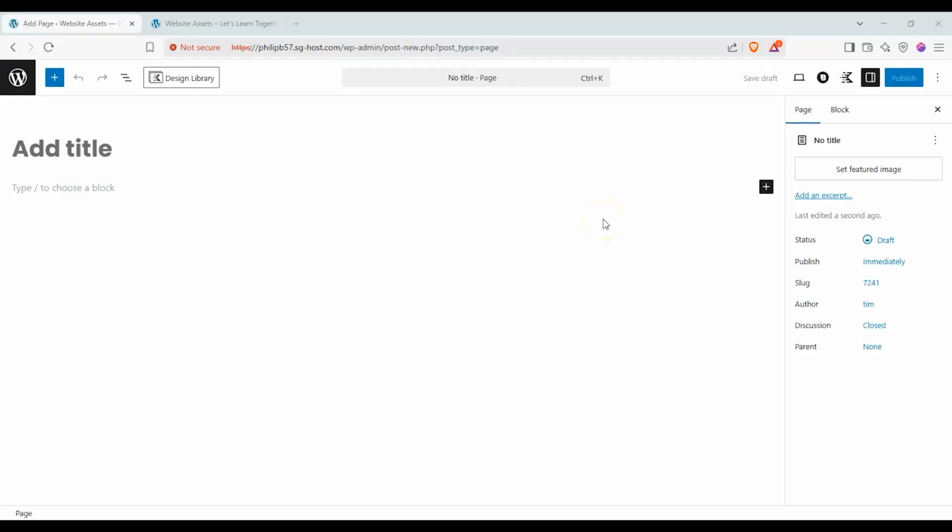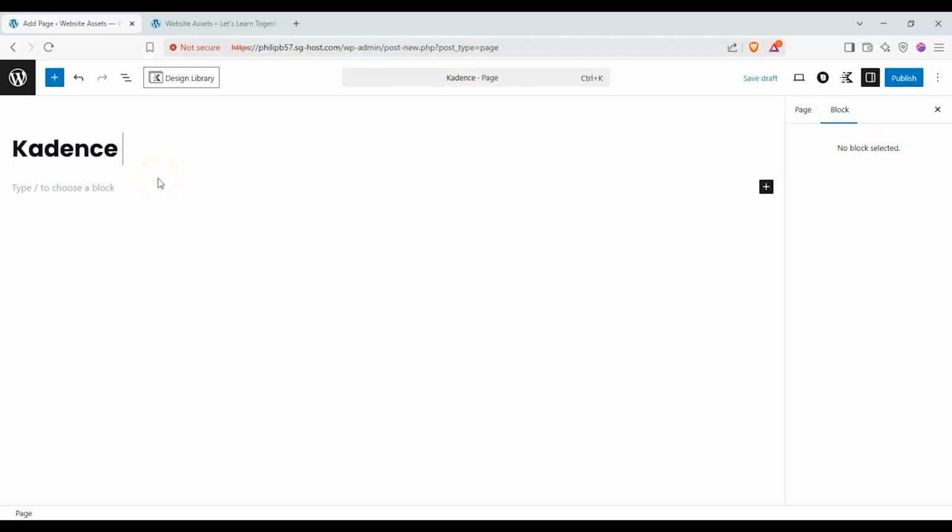Alright, once we're here, just a few housekeeping things before we move forward. If this right-hand sidebar isn't here, there's this button beside Publish. Just click on that. It's called Settings. And this is where all of our options to toggle and configure for the block will appear. Next, let's give our page a title. And finally, let's add the block itself.